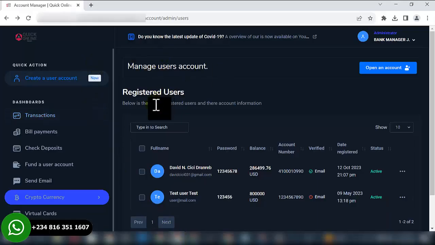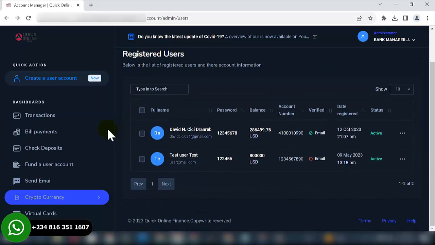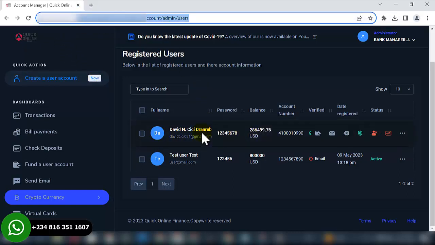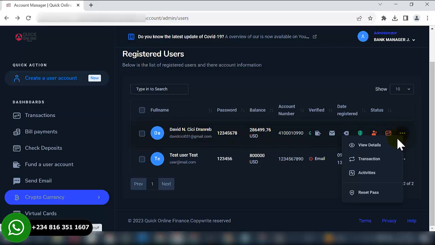Okay, so this is the admin section. I've already logged in. Then for us to complete that transaction, for us to provide the IMF code, this is the particular account that is trying to make the transfer. Okay, so I will come over here like this. I will click on this section, then I will click on view details.